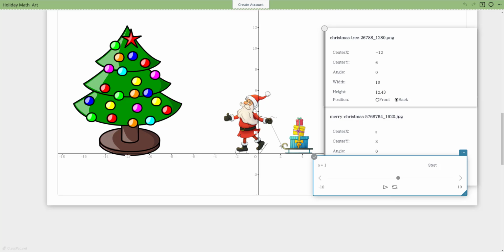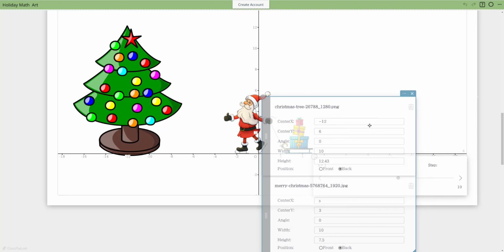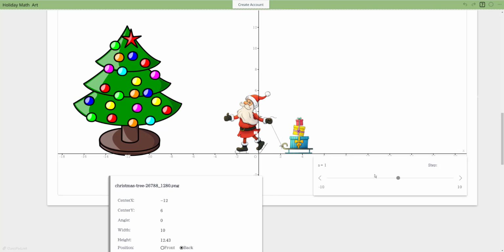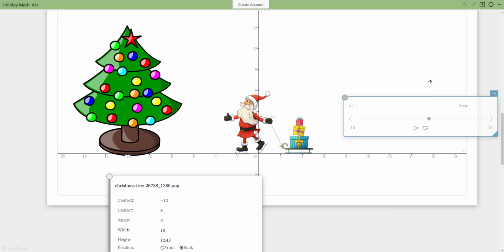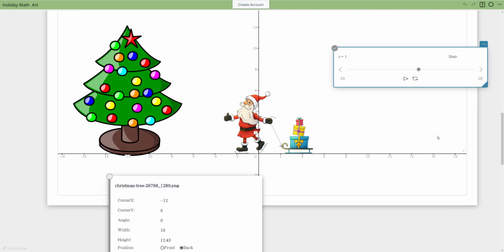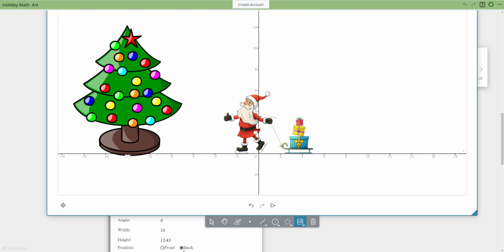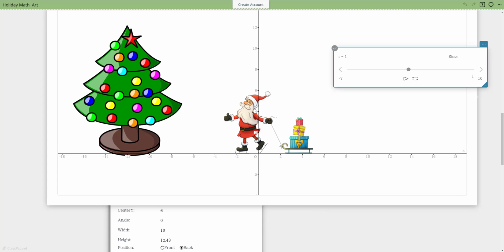And it's going to control him right now going all the way to negative 10 and positive 10. Well, let's look at our picture here at our numbers. Let's think about how do we want Santa to move. Well, let's do negative. We don't want him to go under the tree. We want to go up to the tree. So that looks like negative 7. So we want him to go negative 7. That sounds like a good way for him to move. And looks like he could start at 18. So let's start him at 18.